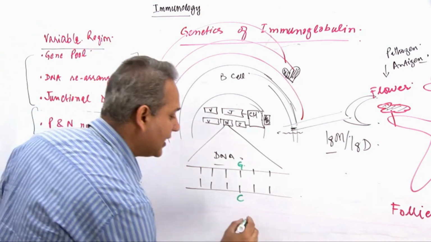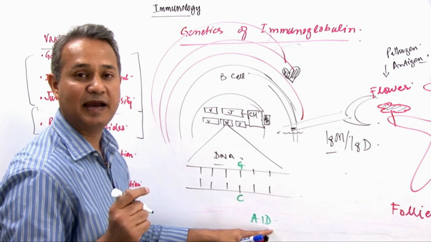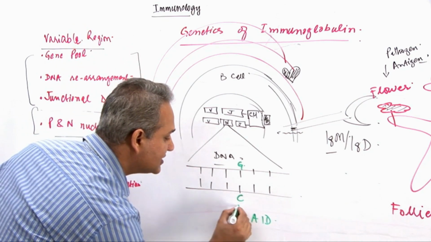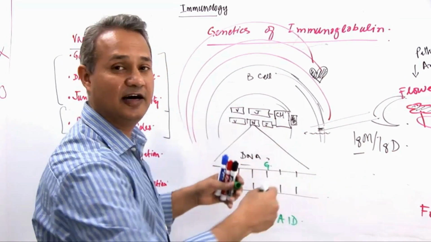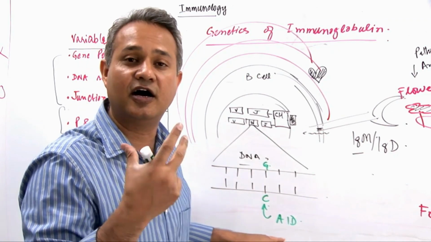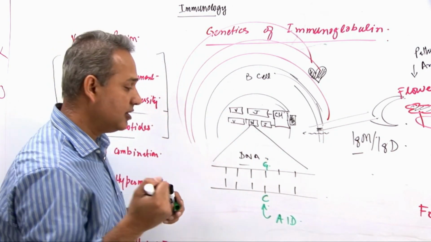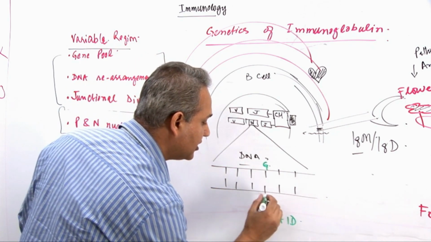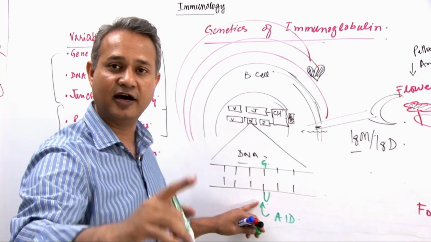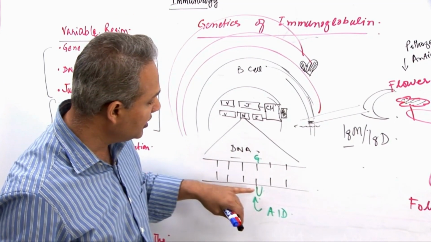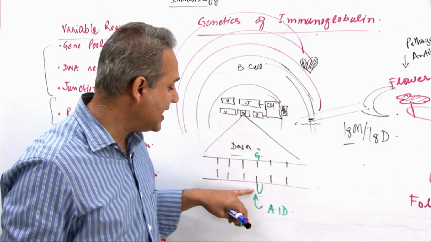There is an enzyme called AID, activation induced deaminase. What it does is it goes and steals an amine from the cytosine. Just like these guys are in love, there are very interesting things happening inside, in the heart of the B cell. So the AID enzyme comes and steals an amine group. When it steals the amine group, the cytosine becomes uracil. So I know you're saying you cannot have uracil in the DNA. It is only okay to have that in the RNA. So yes, you're right. You should also be saying one more thing. Uracil does not connect with guanine, right? It does not. So what happened here?